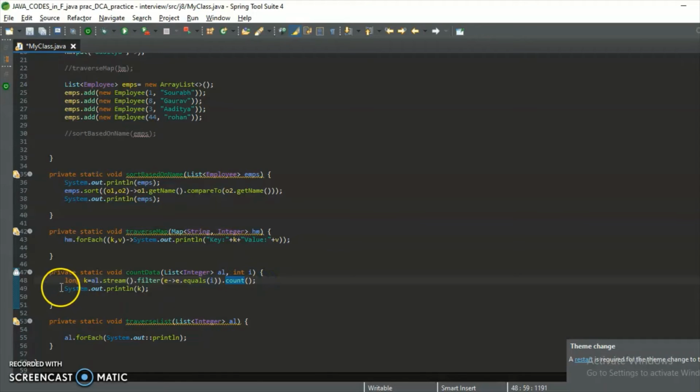And in order to print this result we are using long here. So why long, why not int? Because it will give you a compile time error. Let's check. So it is giving you a compile time error. Why? Because of the count we are having; you can check it here. Let's go to its implementation.